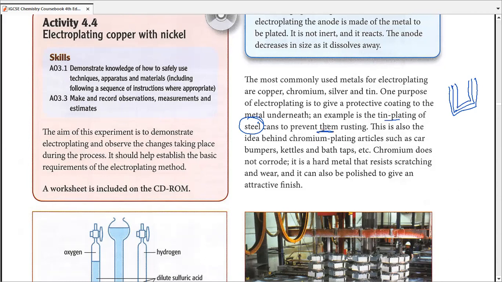It keeps steel from rusting. Since there is acid inside, there is water inside, it can easily attack steel and rust it, corrode it, converting it into its oxides or hydroxides, but tin prevents it. Same goes for silver, since this is very unreactive. Remember, silver was present at the bottom of the reactivity series. And again, I am going to draw the reactivity series for you, the whole thing, so you get an idea what I'm talking about.